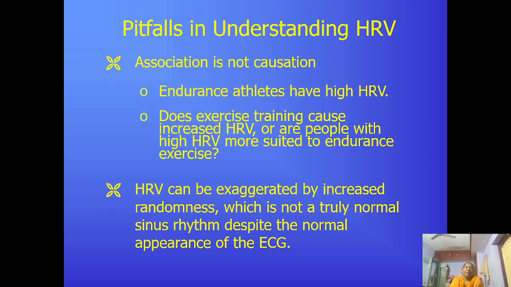And here, in the case of athletes, the sports people, there will be high HRV, but we cannot say that it is abnormal, because when people do exercise, there will be an increased HRV. In that case, we cannot say that it is abnormal. So HRV can sometimes be exaggerated or increased by randomness. So it is not truly normal, but it appears so despite the normal appearance of ECG.